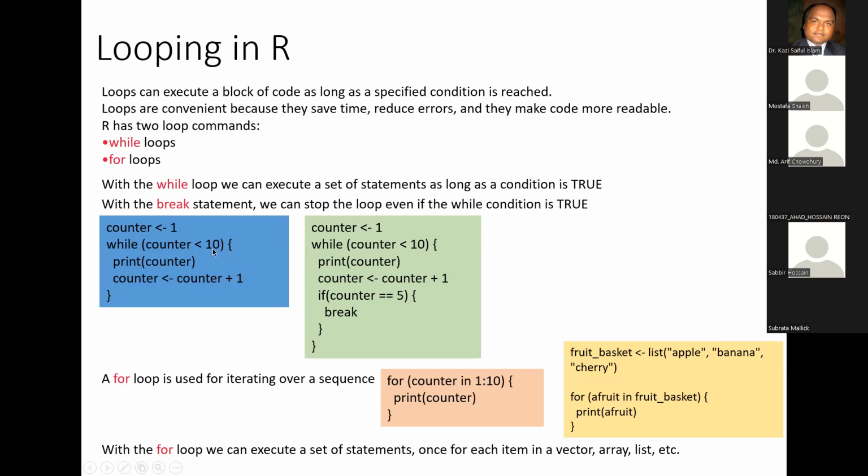Okay, and this is your begin and this is your end. So while counter is less than this, you keep on doing, and inside this loop you are making an adjustment of your counter so that sometime after this becomes false. Otherwise, it may go on for infinite time. If you don't do counter equals counter plus 1, if you do not make this adjustment, then it will be an infinite loop and the computer will crash.